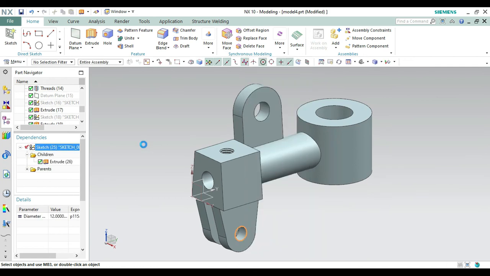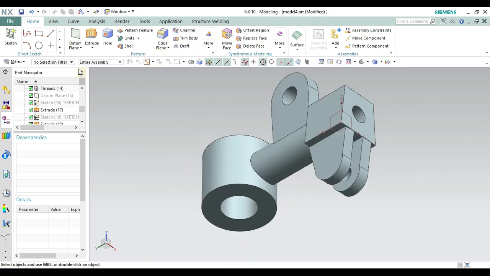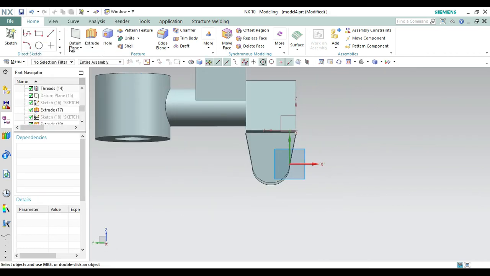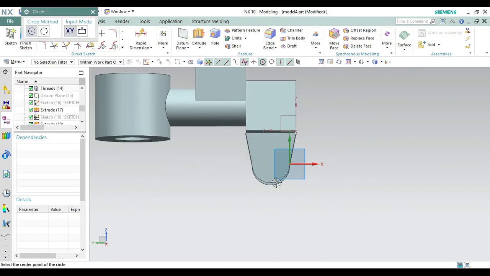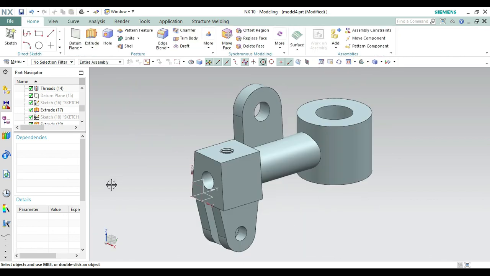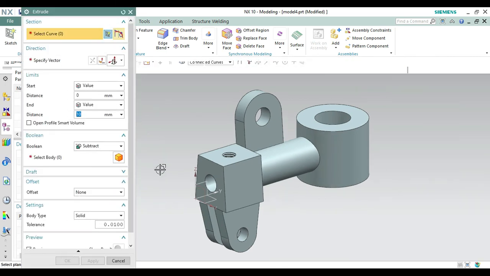Okay, so you can again rotate it. Now select the sketch, select this face. Okay, similar work and make it okay from here. Again go to circle, from the center point of this, select the center point of this, make a diameter of 12. Let's finish sketch, bring it to isometric view, go to extrude and let's subtract that curve also.